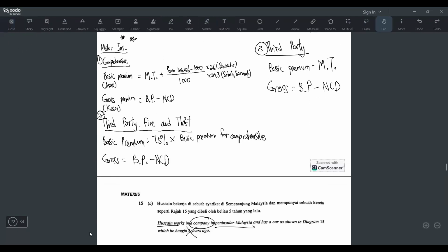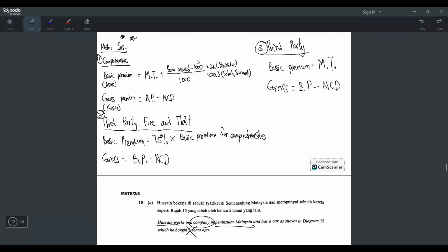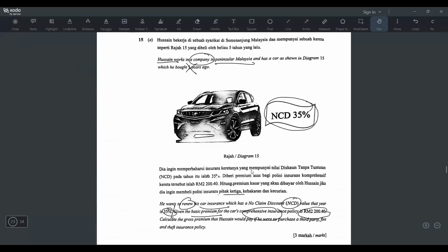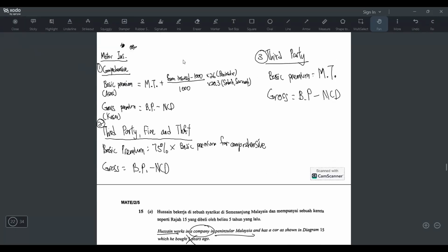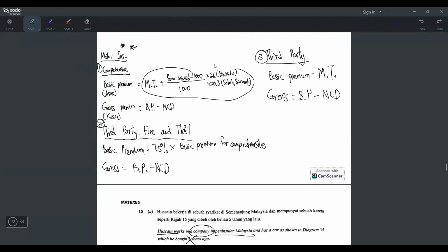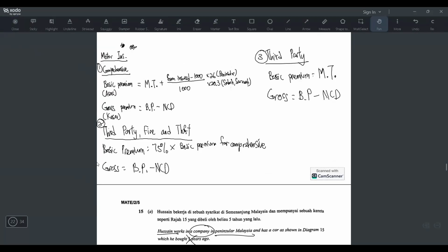So that means the basic premium for comprehensive, they already calculate all this for me already. We don't have to take out the motor tariff and then take the times 26 times, no need. They already do it for me. Okay, they already give me the answer. How much? 2200.4. So this 2200.4 is the amount after you do all these things. All the steps here, they do already. And then they already tell you the answer, 2200.4. So what else do they want?